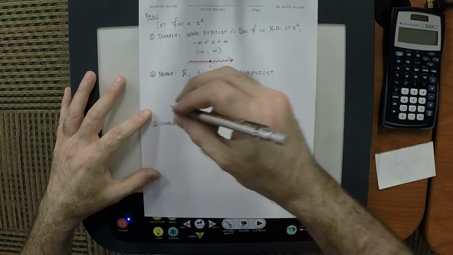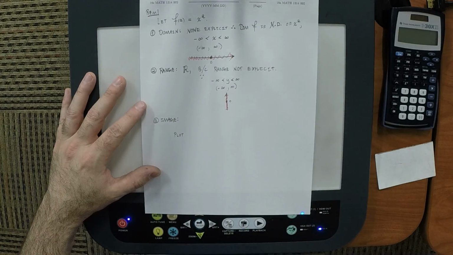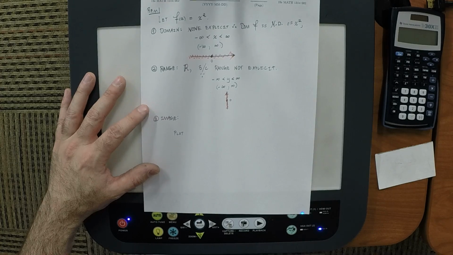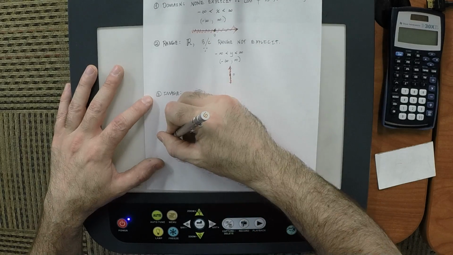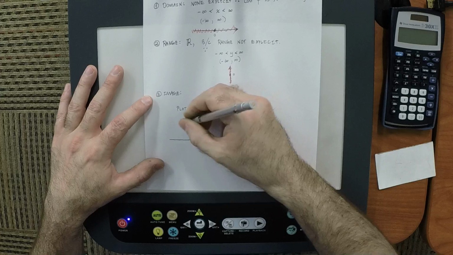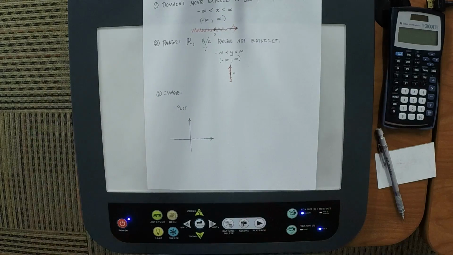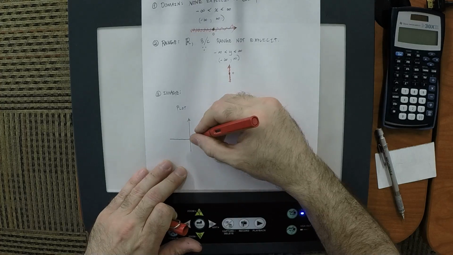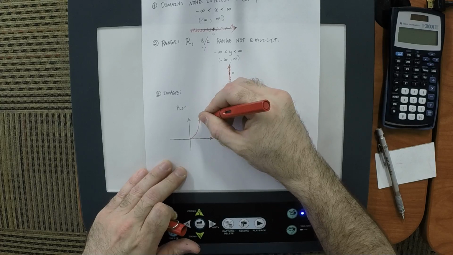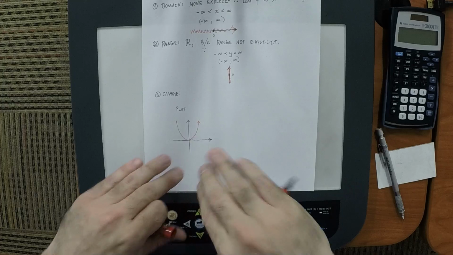We'll consider it from the plot point of view. We already made a table of y equals square root x. In fact, at least once, I think twice in the semester. So I'll assume that you're comfortable with that. If you plot y equals x squared, what is it that you see? In fact, a whole parabola, the whole thing. Right. So you can see the whole thing.